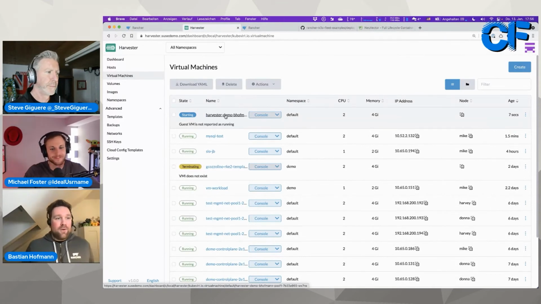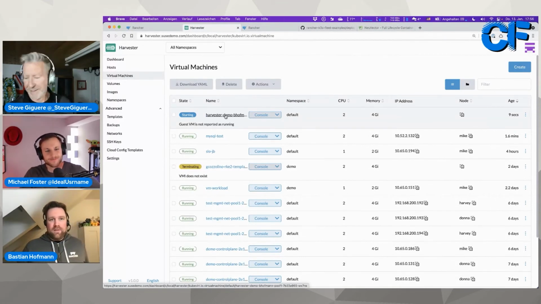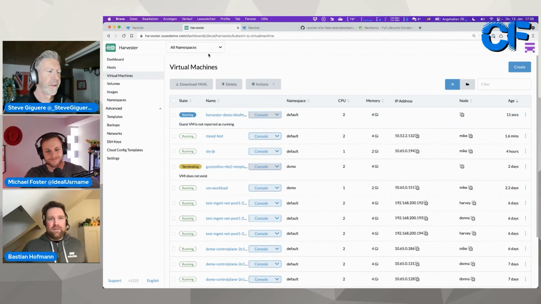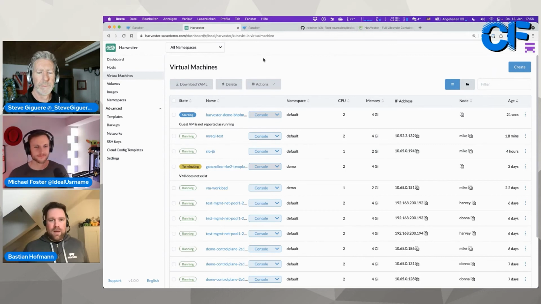Yeah. And the good thing is Harvester is, like, the idea is it's an appliance. If you go to the homepage, you get an ISO, you download it, and you boot up your VM with the ISO, you get an installation wizard, and then a couple minutes later, you have it all running.